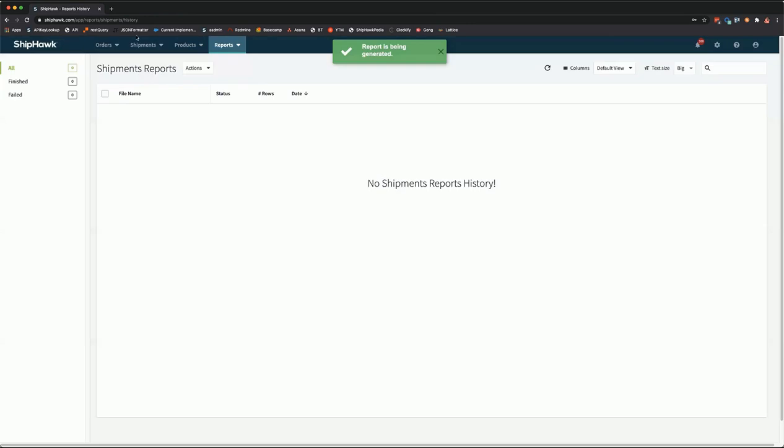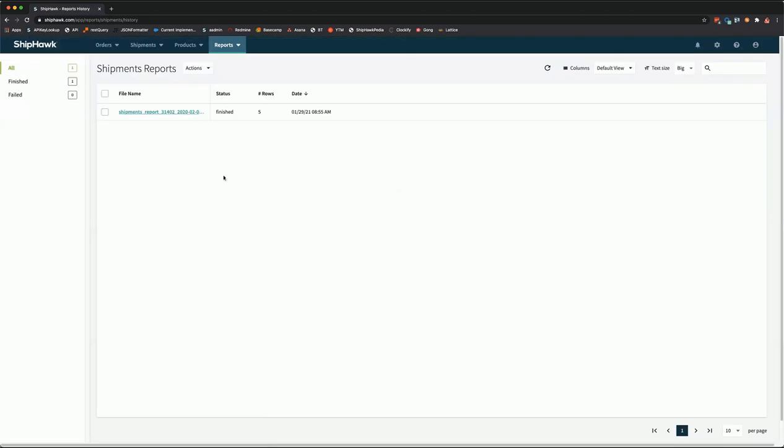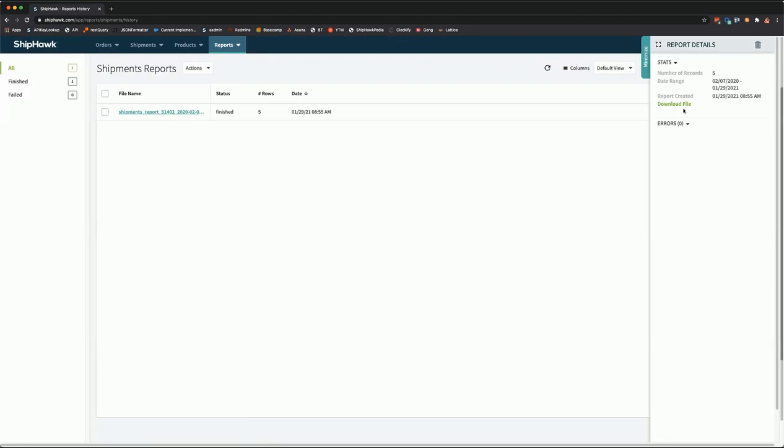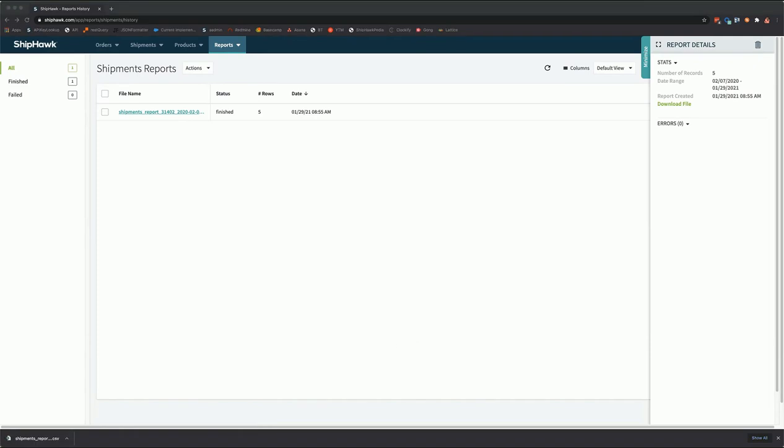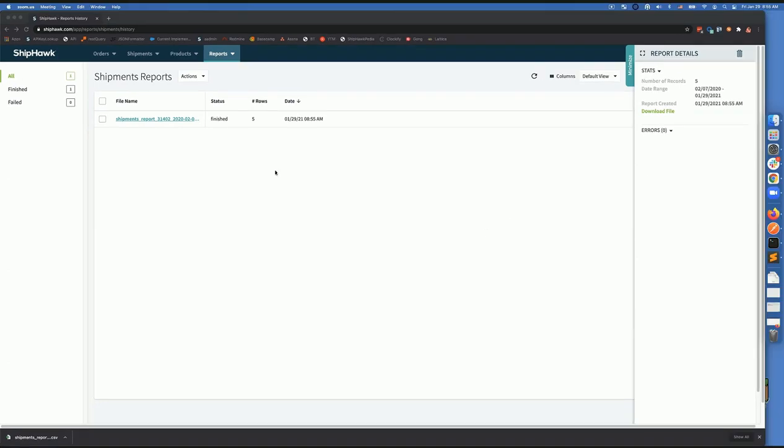And then it's being generated. You'll refresh your page. You see the listing of generated reports. And there it is, 5 shipments since February of last year. So we're going to go to shipments reports, and we're going to open this up. You'll download the file. It will download it for you. I'm going to change my share because this is not within Chrome. So go here and then go whole desktop there. All right, get rid of that.